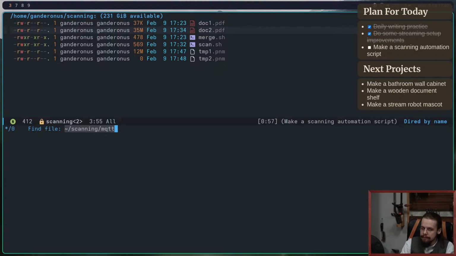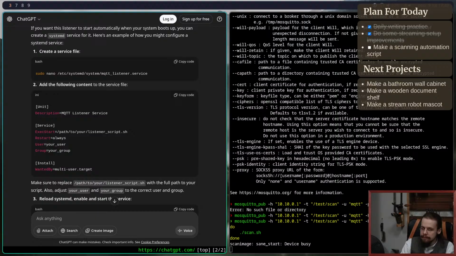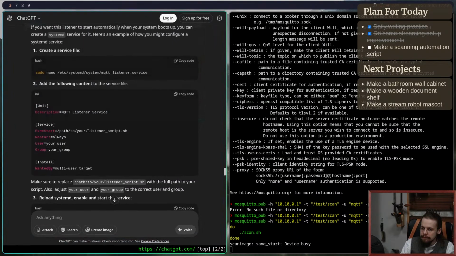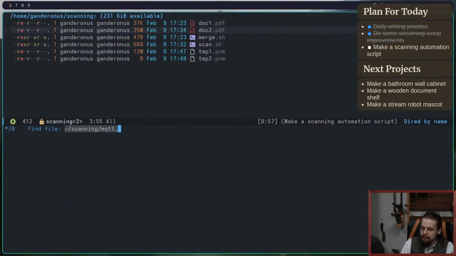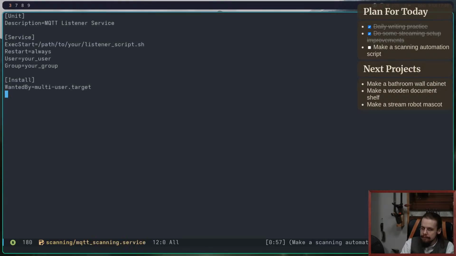MQTT scanning.service, paste. MQTT scanning listener service, and this will be some script.